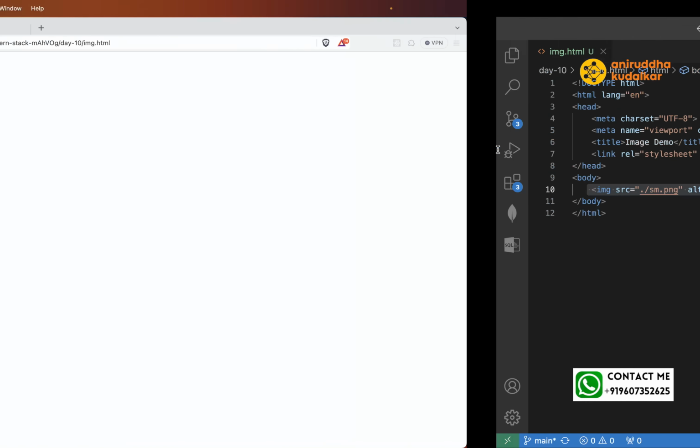Now when you see cover: the content is scaled to cover the entire container. Content means image content. It should cover the entire area while maintaining its aspect ratio. Aspect ratio has been maintained, but the image is not fully in front of you. Some parts of the content might be cropped to achieve the covering effect.